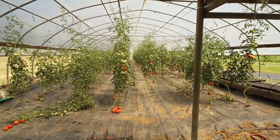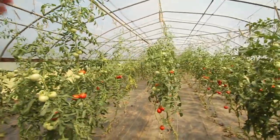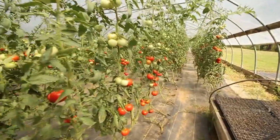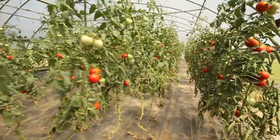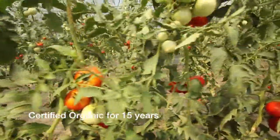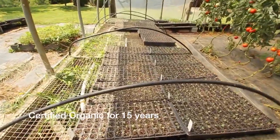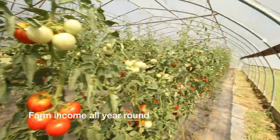This is so cool. I've always grown up in the country, but I've never seen tomatoes go up to 8 feet like this. Is this cool? They just picked another 400 pounds of tomatoes, and they get sent to CSAs and organic stores. It's an organic farm, and Dan can tell you more about that. But they got little babies growing here already. So I assume they've got tomatoes all year round.